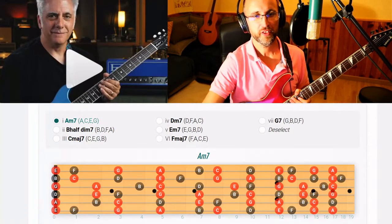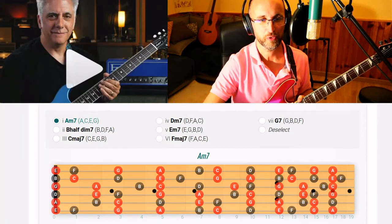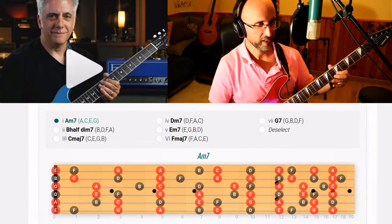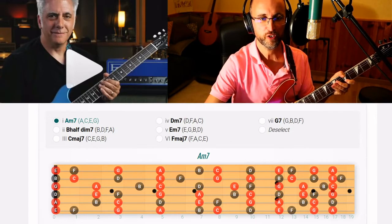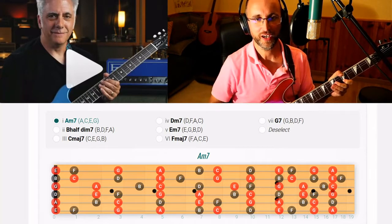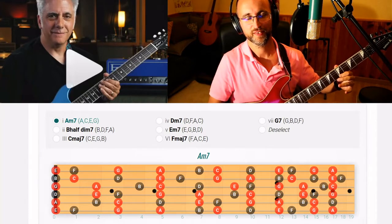We can also find some notes that permit to go from the original scale to the sharp scale. So if we look at the diagram, we see that there are notes that are just a half step from the pentatonic shape. You see, for example, the F is just a half step away from the E. It's also here, it's also here. So this is a perfect note to play, to go from the original scale to the half step higher scale. Right?